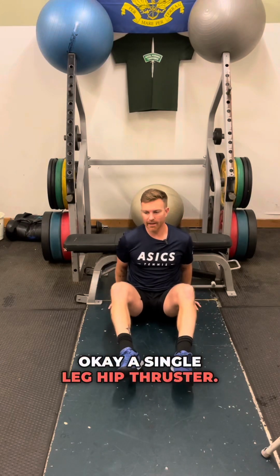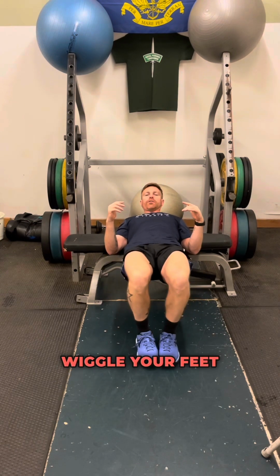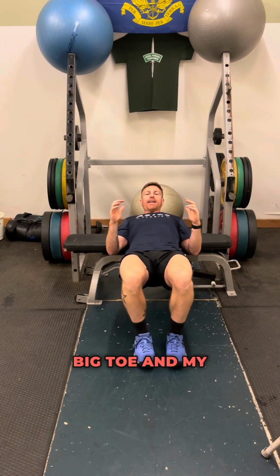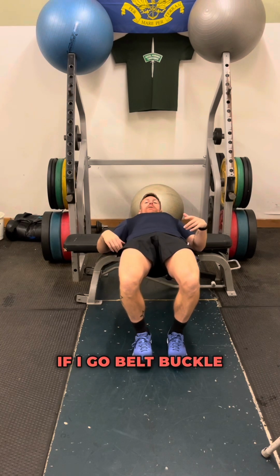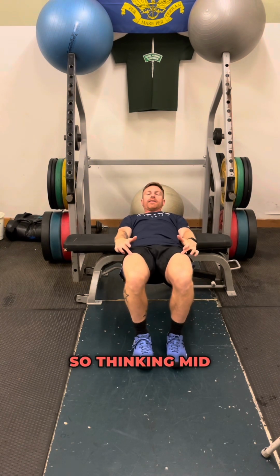Okay, single leg hip thruster. What you want to do is sit up close to something, a bench, a bed, or a couch. I'm going to start in the top position, wiggle your feet in. And when I push through my big toe and my heel together, I'm thinking about pushing the mid thigh to the sky, not the belt buckle. If I go belt buckle, then I can throw this muscle into the back muscles. So thinking mid thigh to the sky.